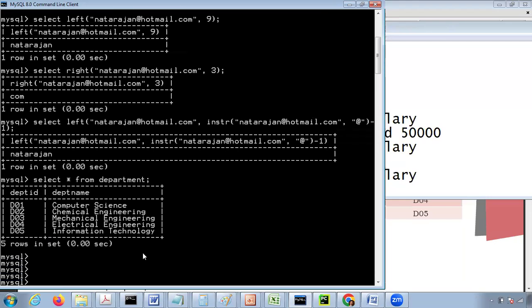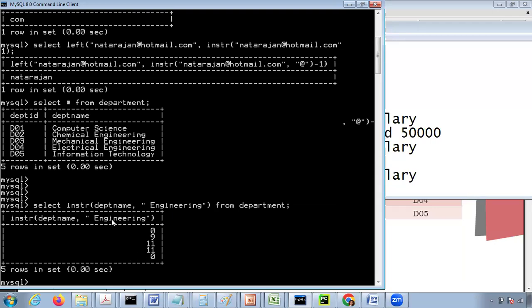So what we can do is select INSTR of department name, engineering, can include with the blank space as well, from department. So this will print just for the 5 departments.